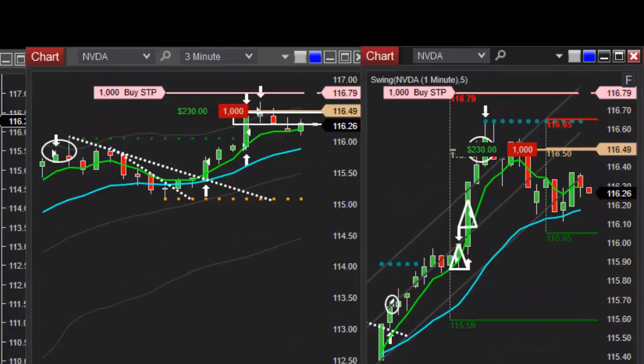I want to draw your eye to the fact that I drew a second risk-reward ratio parameter onto the chart. The original one was based on my initial stop at 116.79, putting the reward at 115.59. But because the stock isn't acting the way I anticipated it would, and price isn't moving at the tempo I expected, I'm beginning to lose conviction in this trade. Because I'm losing conviction, I'm lowering my expectations for price movement in this particular stock. What I've done is adjust my reward based on the actual risk.